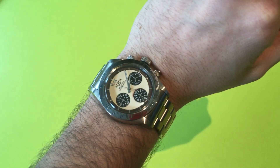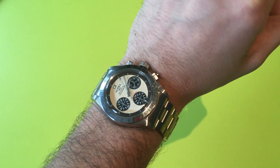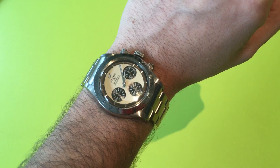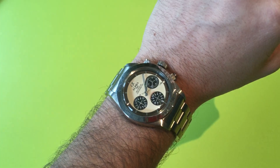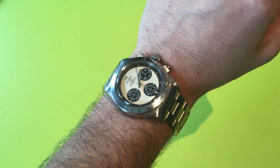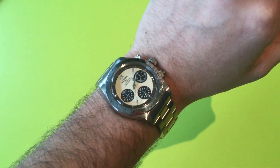Personally I really love it — I love the design and I think it looks great. You can't really get any other mechanical chronographs for the same £120 price, so I think it's really impressive. I highly recommend it if you can look past the small faults such as the crown, the acrylic crystal, and the bracelet. You've got a watch that looks lovely — you can wear it with jeans or a suit, it fits all occasions. So that's the Alpha Paul Newman Daytona — that's what it's all about.